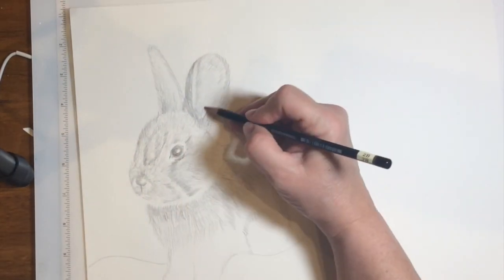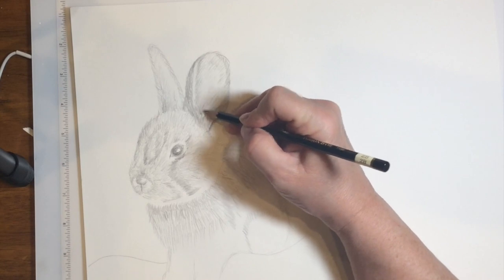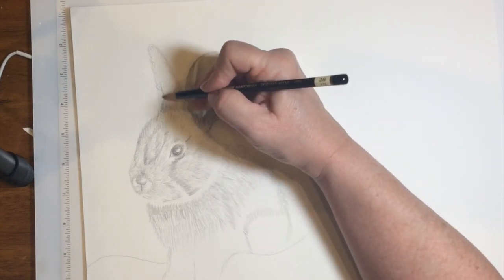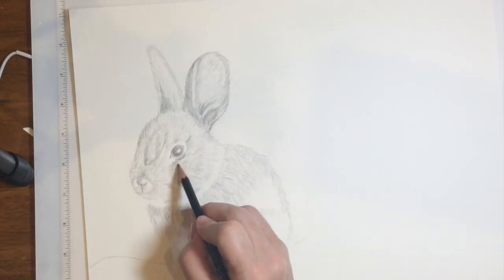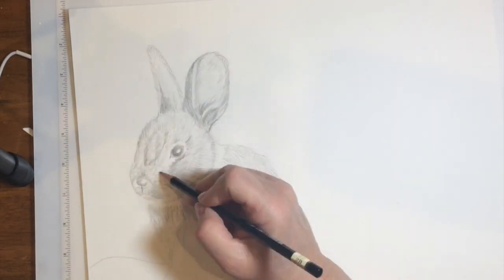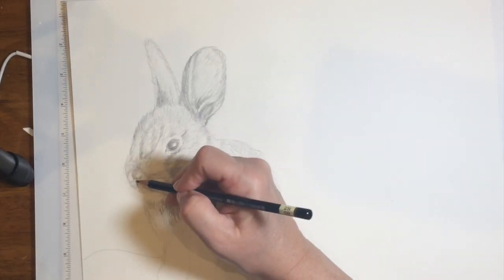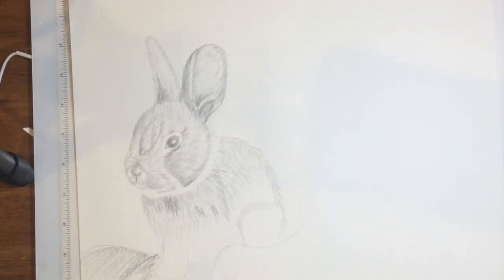Now your rabbit may or may not look like mine, and that's fine. It doesn't matter. This is supposed to be a relaxing, enjoyable art lesson. Zero pressure. It's not graded. It's just to help you do something besides all that other homework. Hopefully you're taking a break.